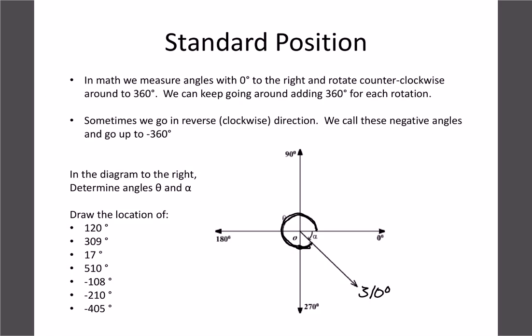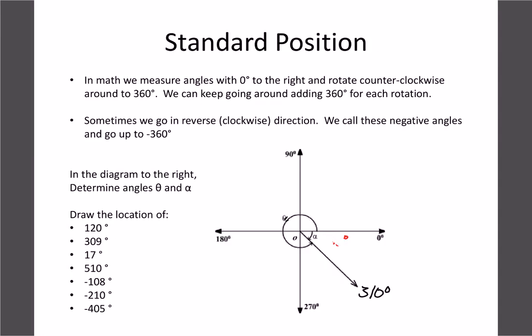So if that angle that I've got labeled on this picture is 310, then that would be our position for that. But we could also do it in the negative direction. So instead of going around 310, we could go backwards 50 degrees. So negative 50 degrees would also give us the same location. Most often we do positive, but the negatives do occur. So let's look at a few different ones, and we'll just use this same grid.